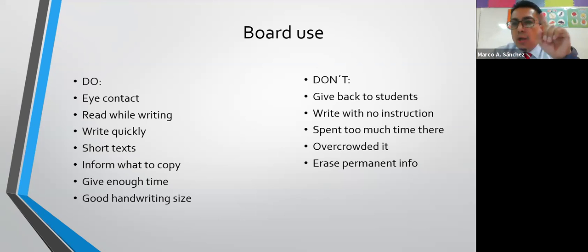Okay? What is not recommendable to do, guys? Pay attention. Give your back to the students. I will check. Pay attention. Guys, don't do that. Don't give your back to your students because this is a time where you can lose your class. You can lose their attention. They can start doing something else.